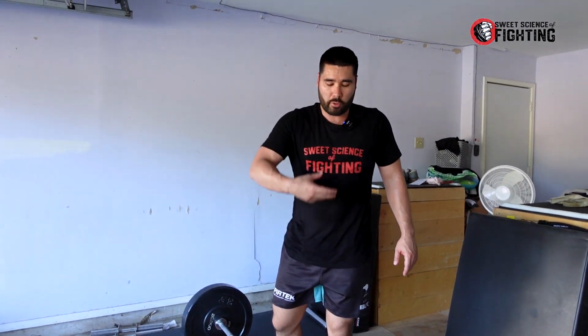You'll see that it is a strict movement. I'm not using momentum to get it up. I'm not raising my shoulders to try to get the bar up. I'm not pulling it up to the top of my chest with momentum. I stay strict over the bar, keep my hips in place, and I'm using my back and my arms to row the bar to my belly button.